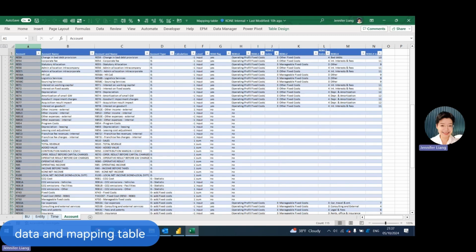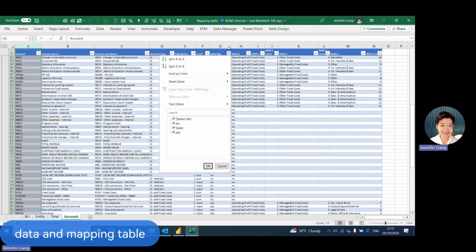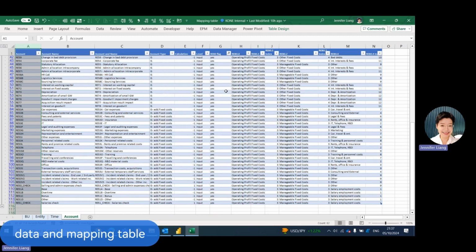Based on the income statement structure, we will be mapping those individual accounts into different sales and cost elements. Because the accounts I have are more than the accounts related to income statement, in column G, there is a flag to help us select only income statement related accounts.